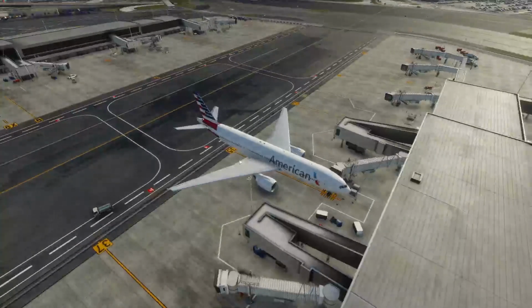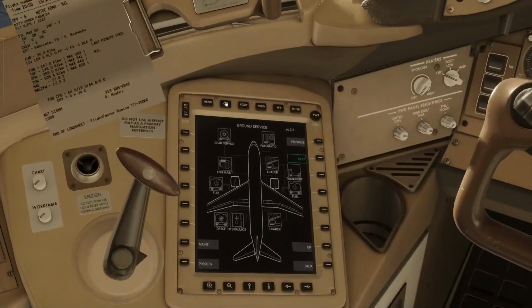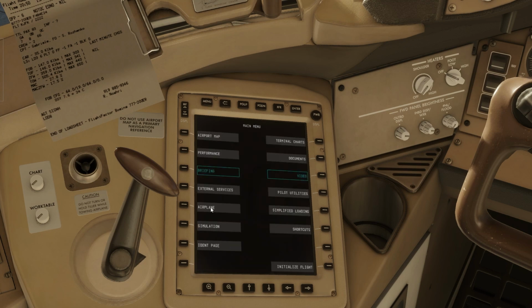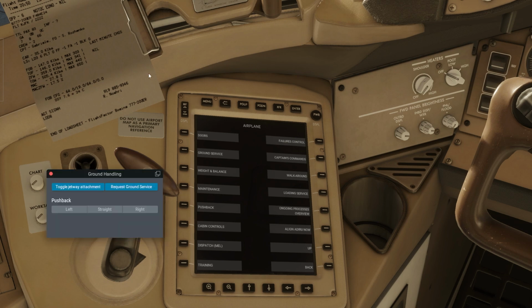All right. And that has gotten rid of the loaders and stuff. Now I'm just going to verify that the doors were shut. She was in the middle of the announcement. Okay, she's shut all the doors. I can remove the jetway.